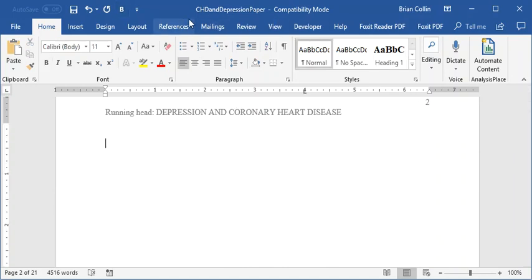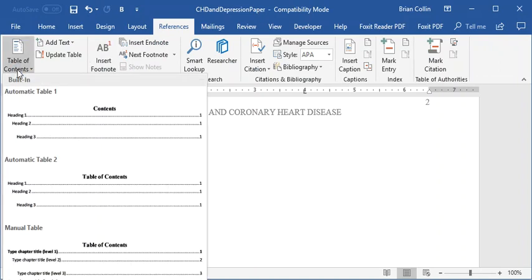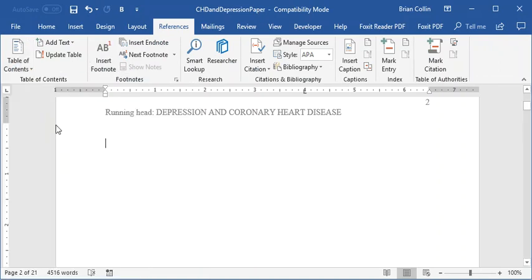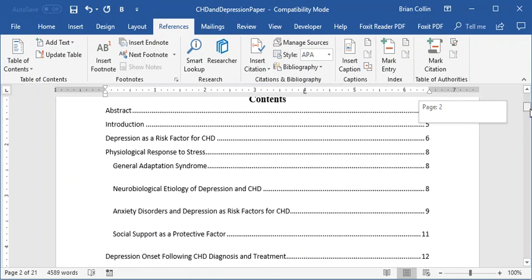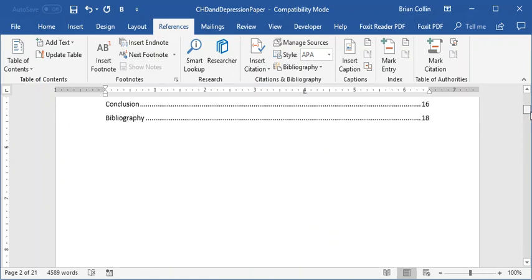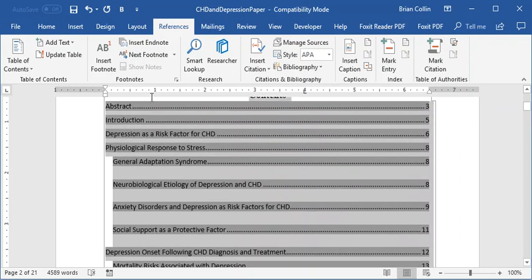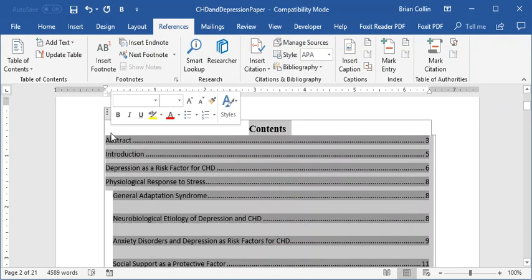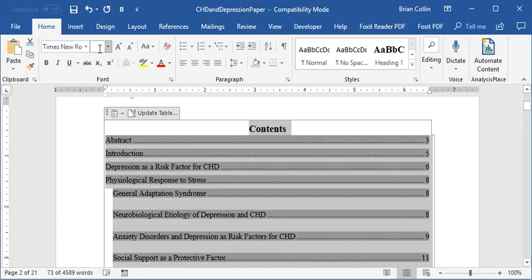So you go to references and then click over here, table of contents, and just go to automatic table 1. And so now see how it's done a nice little table of contents page for me. And so you'll highlight it, go to Times Roman 12 font.